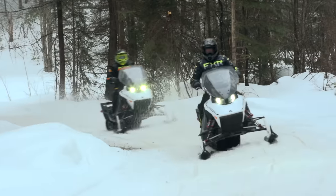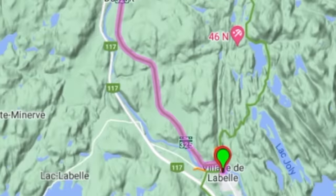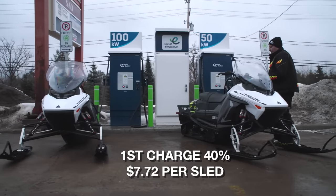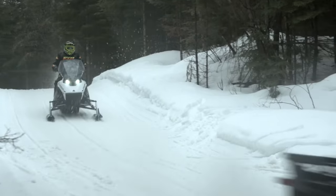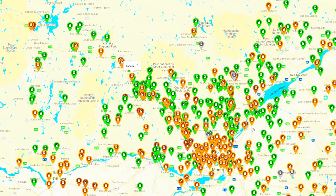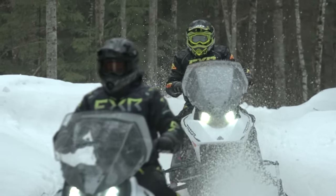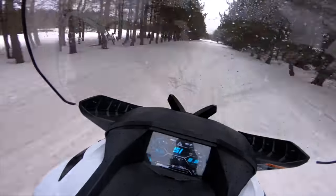The total mileage for our trip was 160 kilometers or 100 miles, not including extra mileage for filming. We stopped on the way to the diner and charged the batteries an extra 40% for $7.72 per sled. During the lunch stop, we added 80% more charge for $17.50 per sled — more than enough to get us all the way home. Quebec has a vast public electric vehicle charging network servicing over 5,000 kilometers of snowmobile trails, so access to chargers is never a problem. Other provinces and states are continuously improving their charging networks as well.